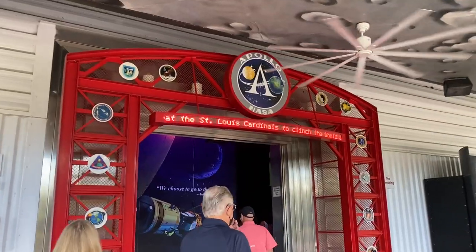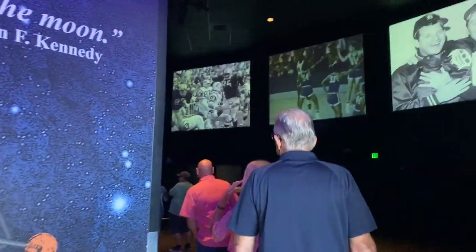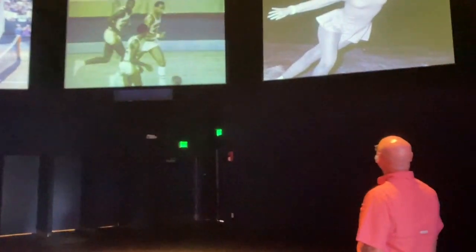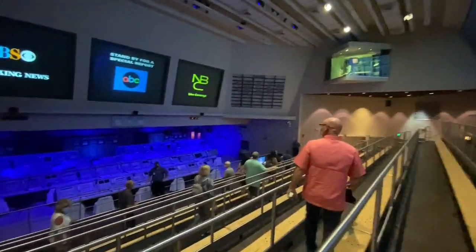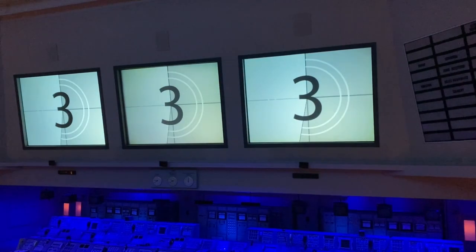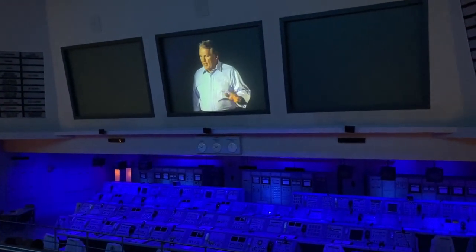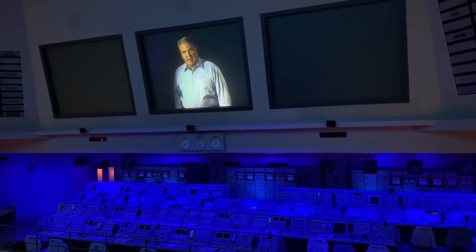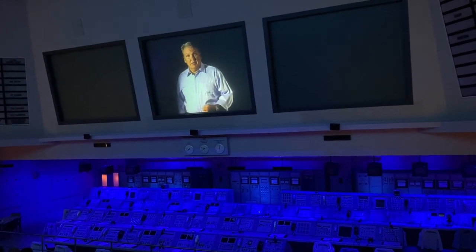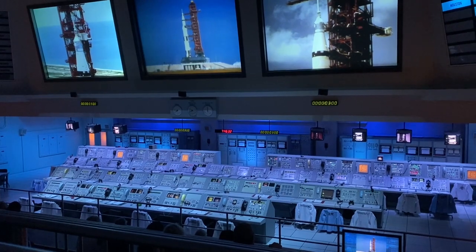Here we go, headed into our first exhibit at the Apollo and Saturn V Center. This is the firing room — launch control for the Apollo missions. This is not a mock-up; these are the very consoles they sat at when men first took off to fly to the moon. The tragedy of Apollo 1 had put us a year and a half behind, and we were making up for it with a rocket no man had ever flown before. You are now in the final minutes before the launch of Apollo 8, right here where it actually happened.